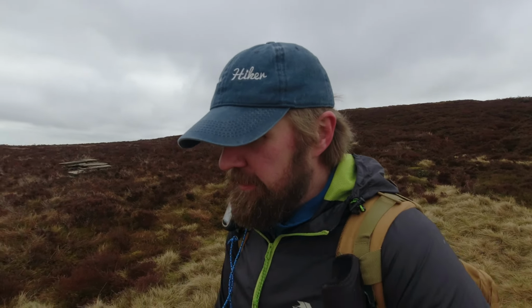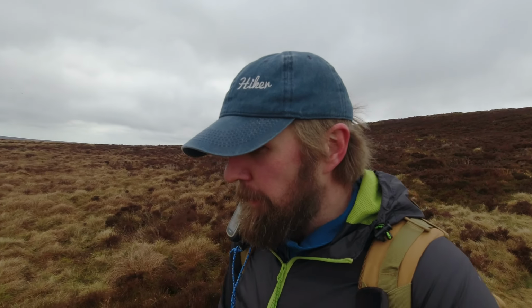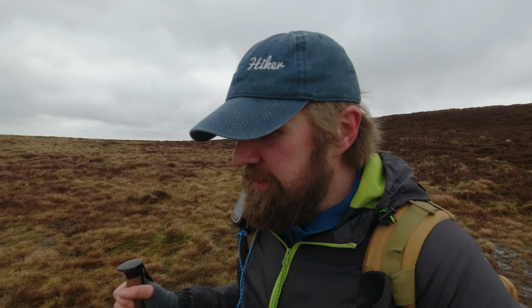I'm suffering a bit from the cold. I do have a down jacket in my bag, which I had in the boot of the car. I didn't plan on bringing it. I'm very grateful that it was in the car, so I took it with me. It's taking up some room, but... And a key life hack for you guys with the down jacket: don't put the down jacket on the outside layer. Take your jumper off, put it under your jumper, or put your big jacket over the top.